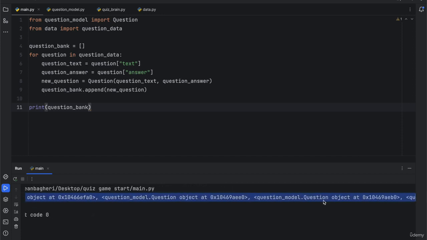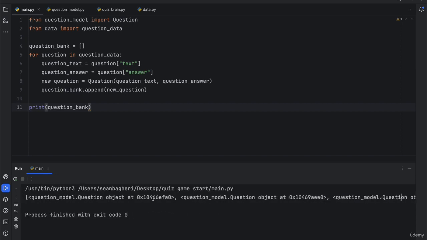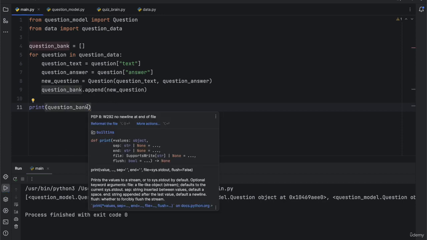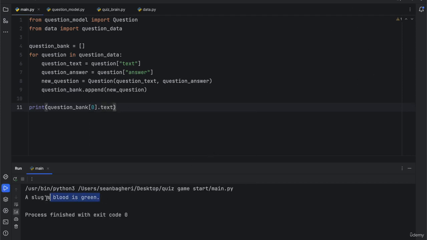So take a look. So just like that, we got our for loop running through the data file and pulling all of that information. And if you actually pull a specific information, for example, I'm going to say 0, because what I want to do is I want to pull that first key value, and we're going to say text. We're going to get the exact question. Take a look.